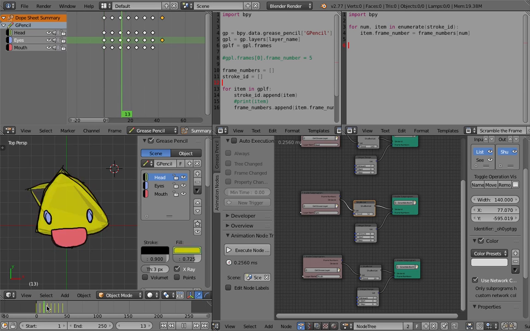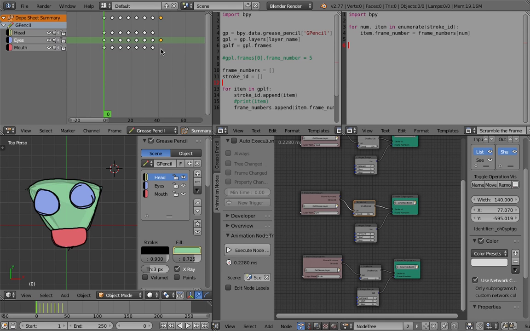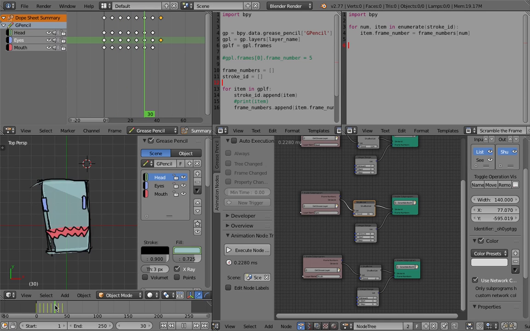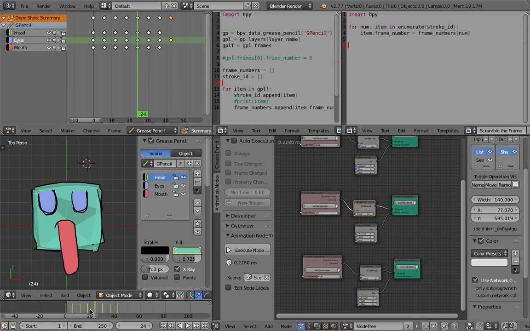But at least we can see, we have like a green square here. If I scramble it and then execute and then nudge this a little bit, now we have a green square. It's gonna scramble all this grease pencil layer. So that's the whole idea really.